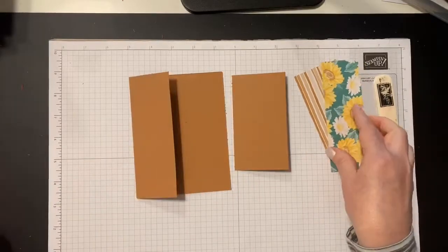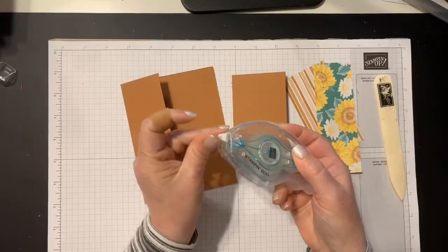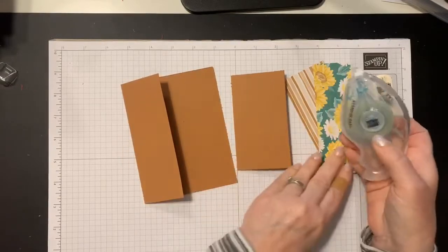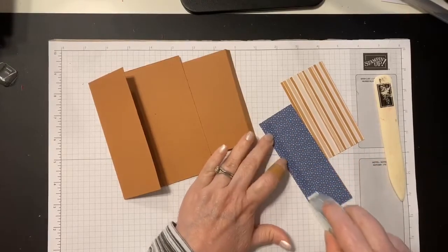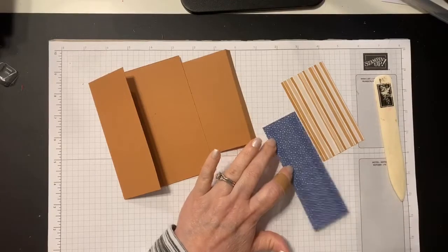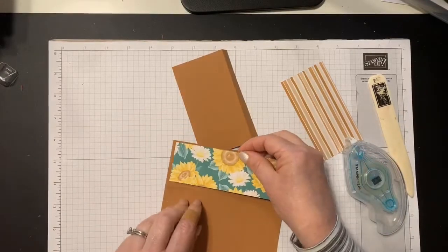And then all we're going to do, I'm going to use some of the new Stampin' Seal. And I feel like sometimes I'm getting the hang of this, and then other times I feel like I still struggle with it a little bit. So we'll see how it goes tonight while you're watching me. But I'm gonna go ahead and take this piece here. It's almost like when it works great, it works so good. And then when it doesn't work good for me, I have a really hard time.